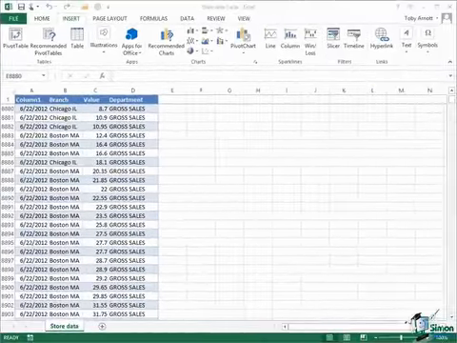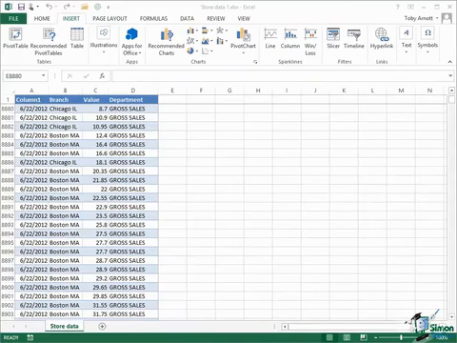So the data that I've got here satisfies all of those rules, and I can go ahead and create a pivot table. In Excel 2013, quite a few new options have been introduced for this. So I'm going to start with one of the new options. And all you need to do in this case is to select all of the data for the table. There is a keyboard shortcut to do that. Let me just click in there somewhere. Because the keyboard shortcut I want is Control and asterisk.